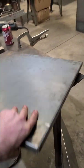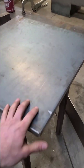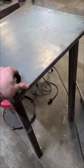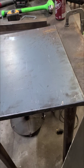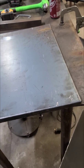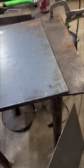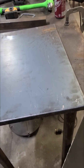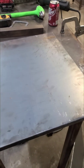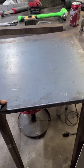This is the other door that I just did earlier. Don't mind my mess on the table here. I need to clean it up, but again, going back to not having a completely equipped shop, it comes down to having a brake. I don't own a brake. Even if I did, it'd take a pretty heavy duty brake, to my knowledge, to be able to bend the one doors, which are 36 inches in length at 11 gauge. That's a pretty heavy brake to begin with. These are 20 and a quarter, I believe, by 22 and a quarter.